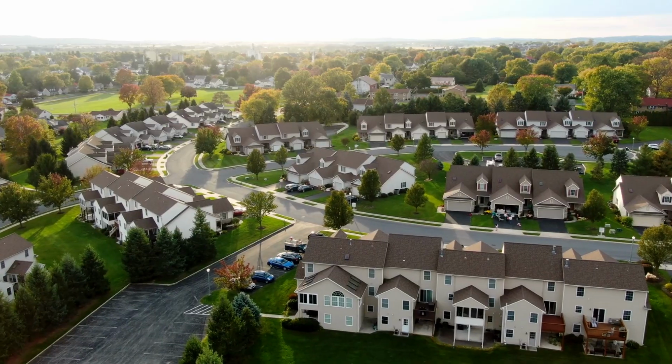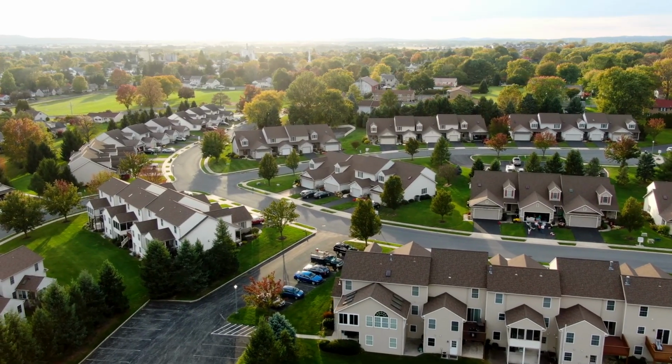Now, let's talk cost and value with D.R Horton. Now, they are one of the most affordable builders out there, and they offer a ton of different options to include townhome maintenance-friendly options as well. Now, if cost is your number one main priority, D.R Horton is definitely a builder that you want to consider. Now, their homes start in the high 300s, so that means you have some real cost advantages when going with this builder.